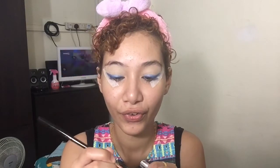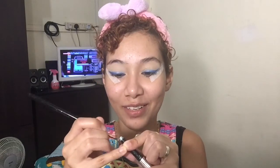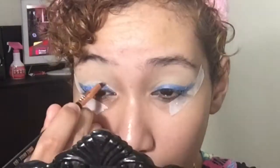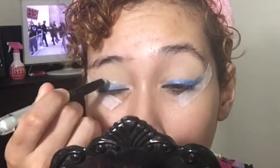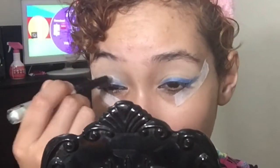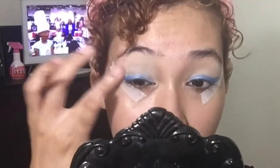As you can see, I am rubbing a lot of product on my brush to build up the intensity that I wanted. For the first application, I applied it with a brush above the blue and filled in the rest of my eyelids, and it didn't work, so I ended up using it directly from the eyeshadow pencil, and that didn't work either. So I tried patting it in, and then it became very patchy, and then I tried smudging it with my finger and the color disappeared or faded off, and that didn't work either.